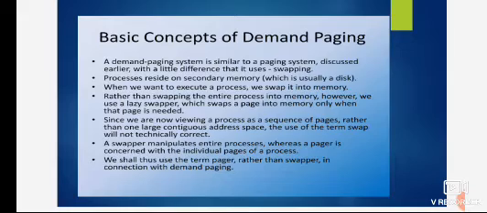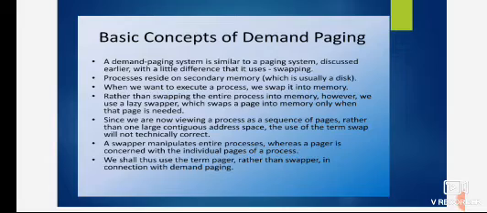The basic concept of demand paging: a demand paging system is similar to a paging system discussed earlier, with a little difference in how it uses swapping. Processes reside on secondary memory. When we want to execute a process, we swap it into memory, but rather than swapping the entire process into memory, we use a lazy swapper, which swaps a page into memory only when that page is needed.